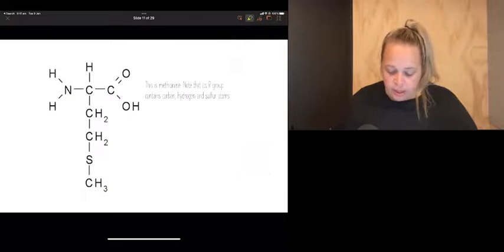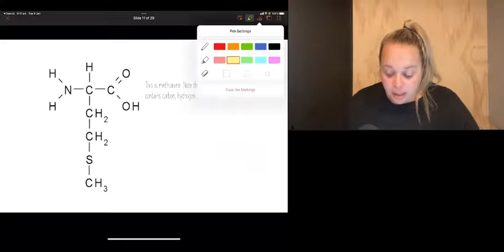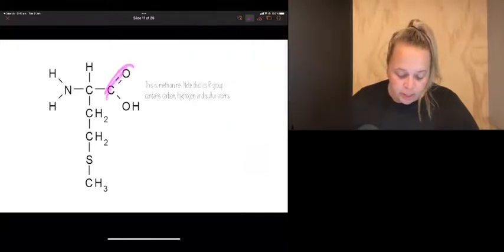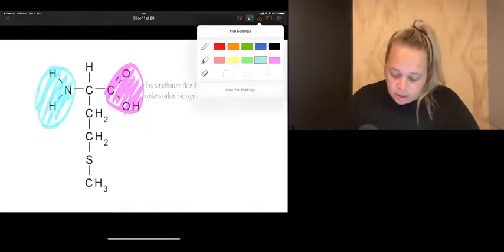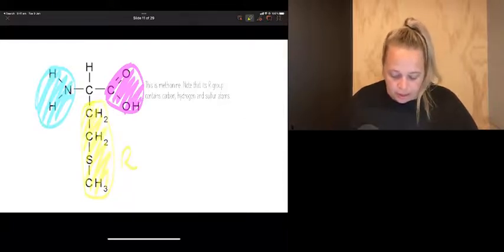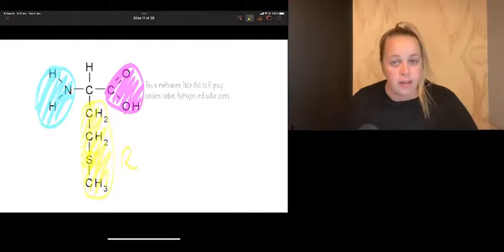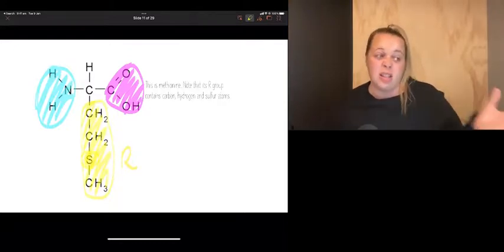This one is methionine. Now, if you remember, methionine is the start codon, which means it's in every single protein. So it's got a carboxyl group, it's got an amine group, it's got a hydrogen poking off the top there, and it's also got this bit here. This is called its R group. This R group has a sulfur in it. Now, if you were to get really deep into the chemistry, you could understand why it's got the sulfur, but essentially all we need to know is that they're different.